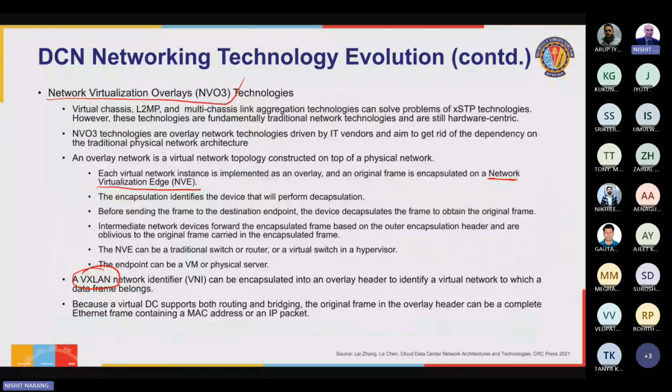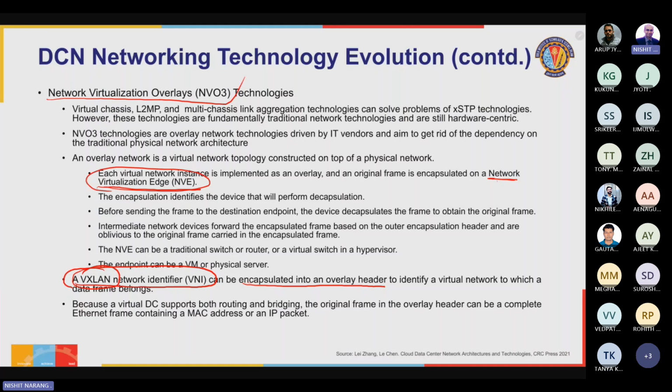VXLAN is also doing something similar to what Trill tried to do. It brings in a new network identifier called the VNI, which gets introduced during this encapsulation function that happens on the NVEs. This will become clearer in the next class when I actually talk about the VXLAN protocol and how it handles the encapsulation. Next class I'll talk about the encapsulation sequence, just like I showed you with Trill. You take an L2 frame and put it into a Trill header, and then it goes over an underlying layer 2 network. I'll talk about how VXLAN encapsulation works.